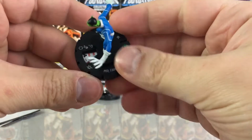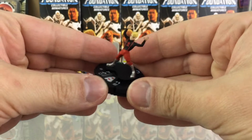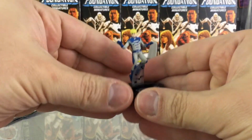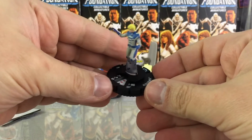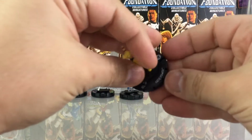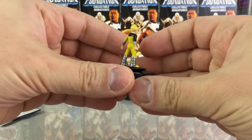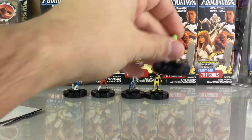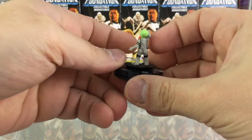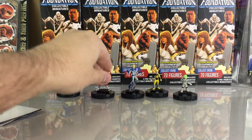And here's a look at that. Mr. Fantastic. And this one is Franklin Richards. Alex Power. And this one is Katie Power. We've seen her before. And this one is Leech. And there's a look at all 5 of these guys right there.